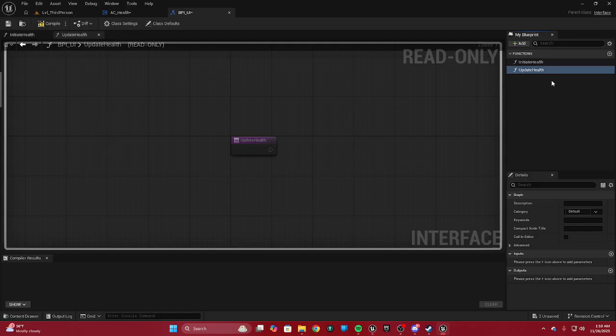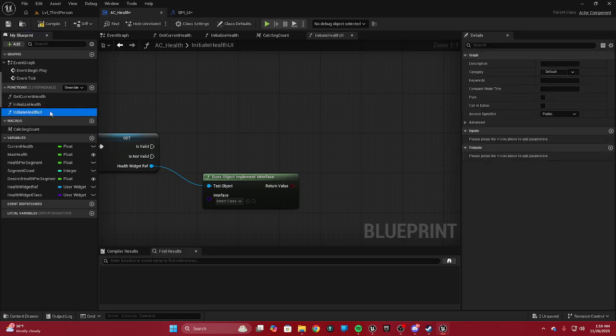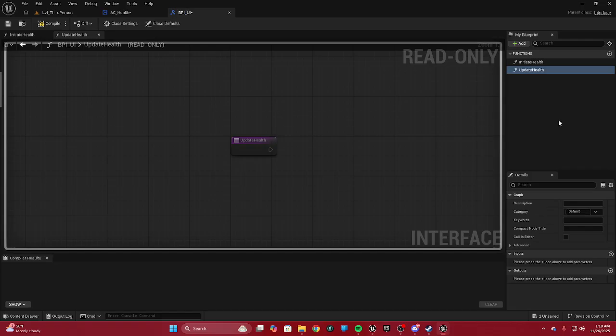The reason why in the component I call it initiate health UI and update health UI, when I'll duplicate it in a second, and just initiate health and update health here, is because this is the interface for UI. To me, this means that if I call this, it should say under it BPI UI, and it'll have a little envelope. So I know for a fact that that's the blueprint interface being called. And so that's how I'm just going to organize it. But again, you can choose however you want to name it so that it's not confusing for you.